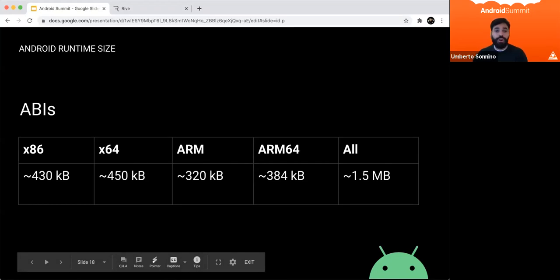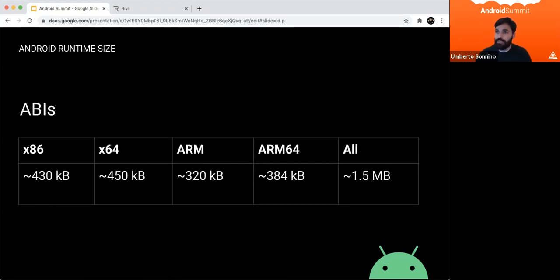The other crucial part to our Android runtime exploration has been to make sure that the size of the runtime is minimal. The impact is minimal. So let's say you decided to try this out in your app. How would your APKs be impacted? Well, Android has always been very, very sensitive about this stuff.